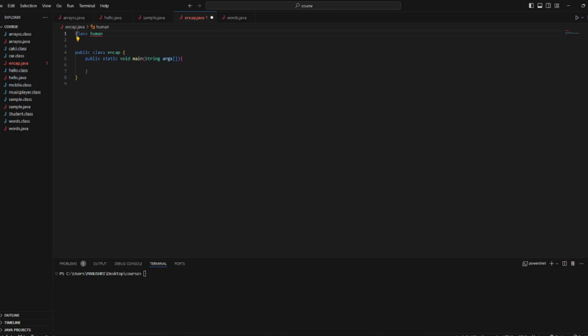Let me create a class called human with the same example that I told. Let integer be age and string be name. Okay, for now this is enough. And let's say I wanted to access it. How do I do it? I create an object for the class human, and with this, I will declare the values.